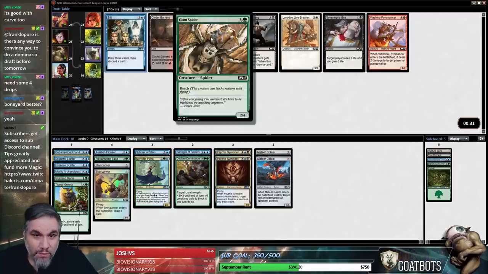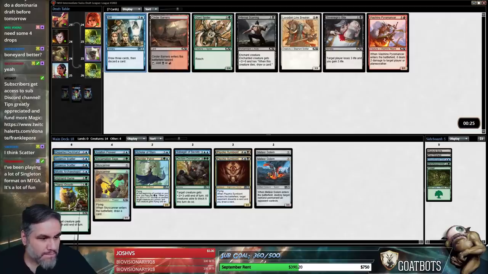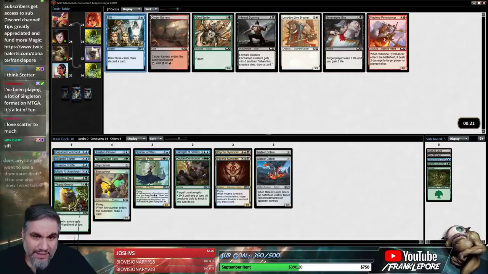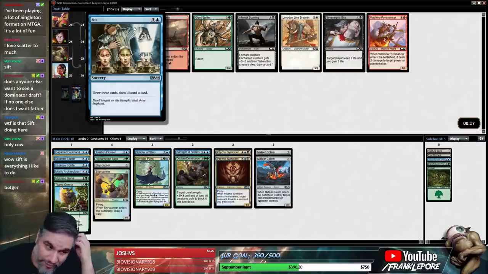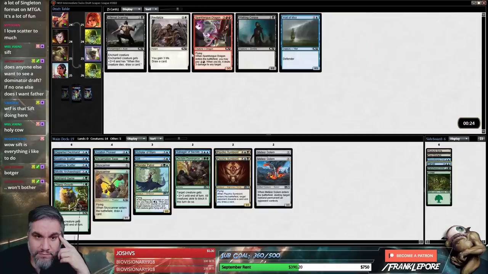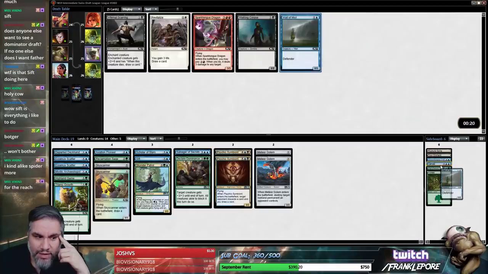This is a late Sift. Also a giant spider. Interesting. I think Scatter is great. This is like the latest card ever. I think it's Sift. I think we can probably pick up another spider if we really, really want one. I like having a Cancel. Yeah, Wall of Mist is salvageable.